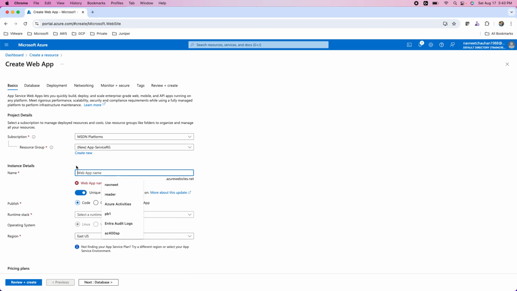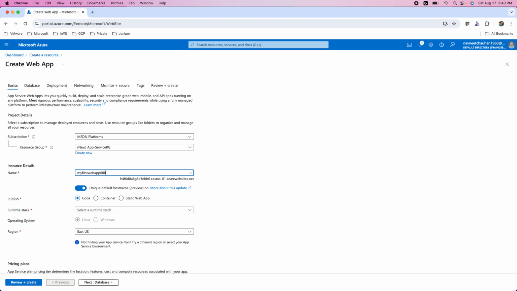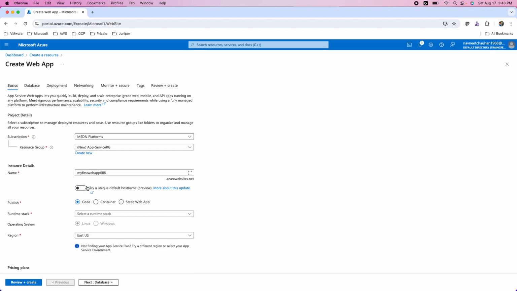This is app service RG, where I will host this. This is the domain name that you need to provide. The host name, the domain name it will use is .azurewebsites.net automatically. For instance, this is my first web app, and it might not be a unique name. So to make it unique, let's say I put 088 or some number and then .azurewebsites.net. It has also appended some number over here to make it unique. Or if you want to provide a unique name on this domain, then you can use it without that.